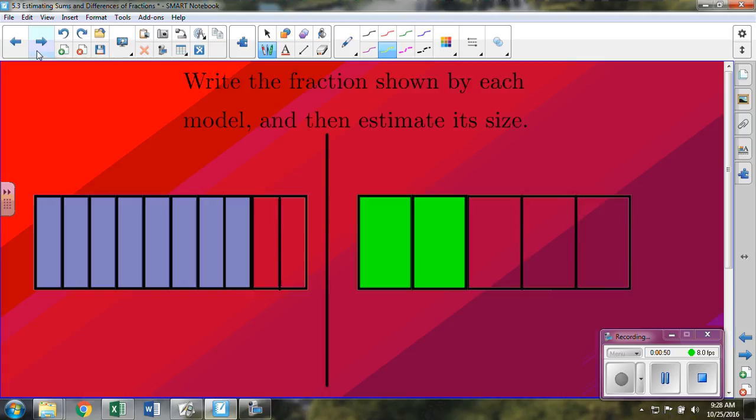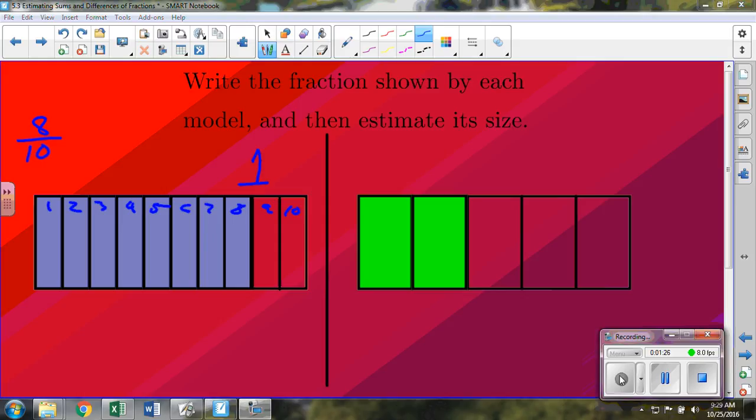For instance, with our visual model, this fraction here in the blue, is it closer to 0 or closer to 1? Obviously, this one's closer to 1, but if you didn't have the picture, how do you tell? Well, we can look here and start counting 1, 2, 3, 4, 5, 6, 7, 8, 9, 10. When we've got the fraction 8 out of 10, how do you tell?